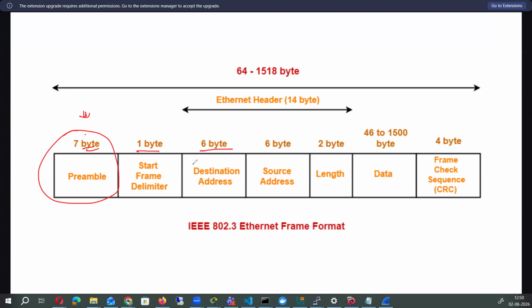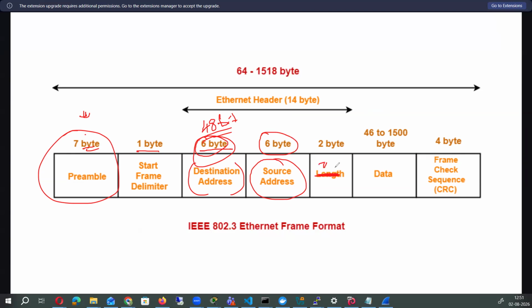And this is the destination address. Here 6 byte is the MAC header, which contains the MAC address, right? The MAC address size is 48 bit, 48-bit hexadecimal. To store that, we need the same 48 bit or 6 byte. Both are the same. Again, for the source MAC address, we need 6 byte.